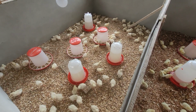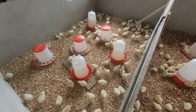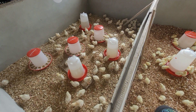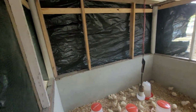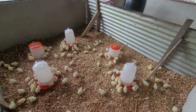I just love farming. Raising animals is part of farming too. The birds are looking very wonderful, very precious. We are covering them up because we have a little bit of rain. We need to keep the heat for the birds.